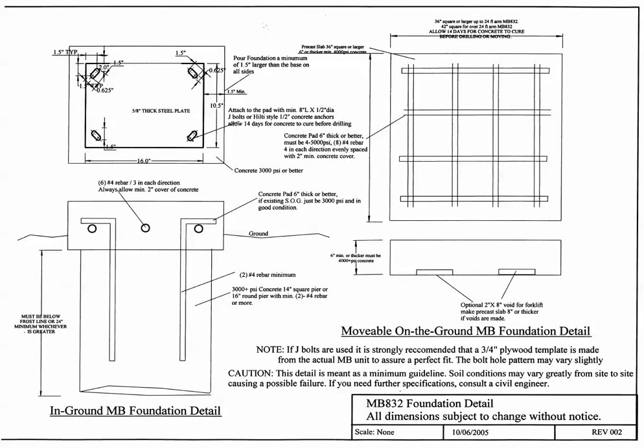The reason you may want to construct this is it's portable. You bolt the MB-832 to the precast slab and using a forklift you can set it on asphalt like in a parking lot, driveway, or near any kind of opening where you just want to temporarily control traffic. You can also put it on dirt, sand, or gravel on a construction site. There are all sorts of uses for a portable base without the construction costs of putting in a permanent base and later removing it.